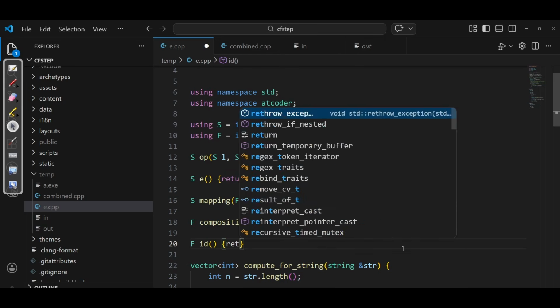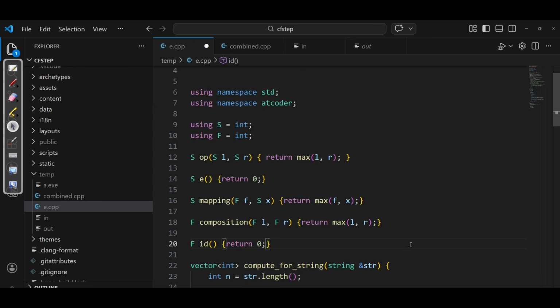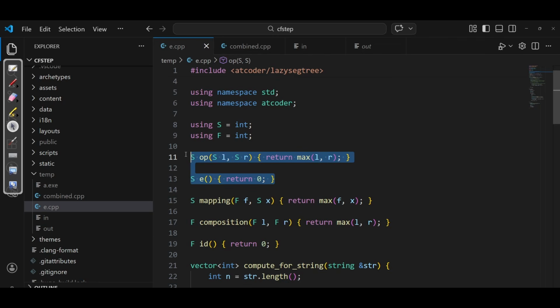Here we return 0. So essentially what we have done is, they need two things, right? Op and E, and composition and ID, as well as the mapping. Sorry, mapping, ID, and this, right? So here you see that we have just taken max and 0, and here also everywhere max and then 0.